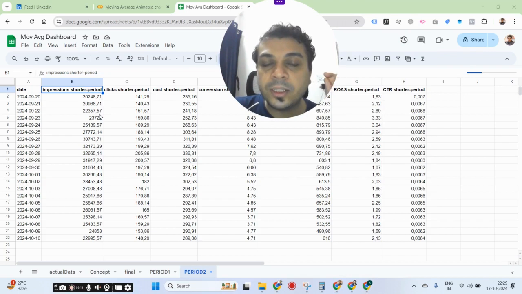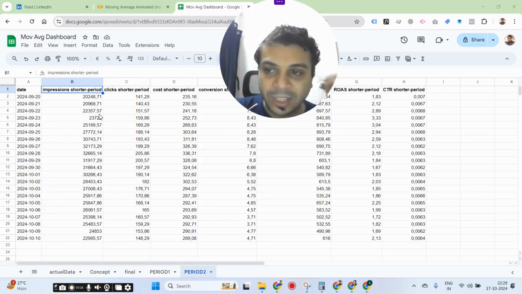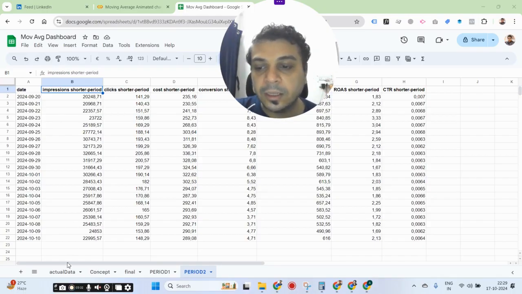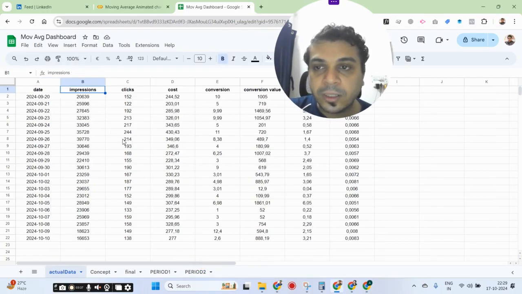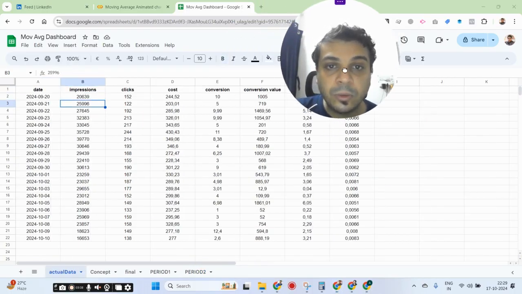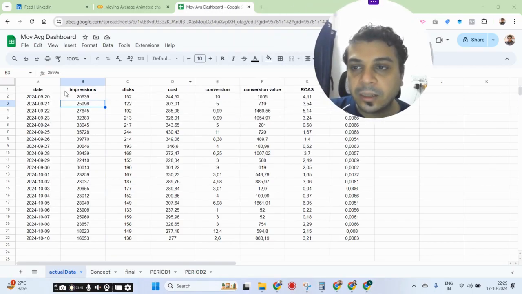So basically what you're going to do is compare the real day-by-day data for each of these variables with an average over the last 7 days and an average over the last 21 days for each of the dates. So that's essentially what a moving average does. There's no rocket science involved in it, but it's pretty cool, and I'll explain in a moment why you would do it. But let's just understand the data first.